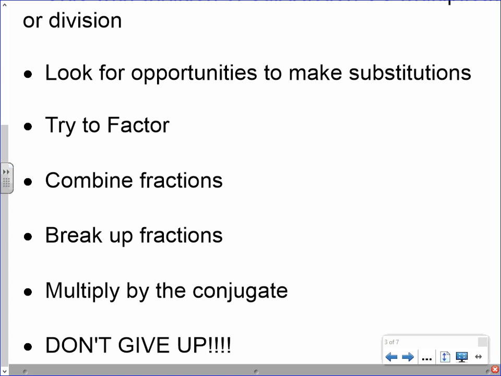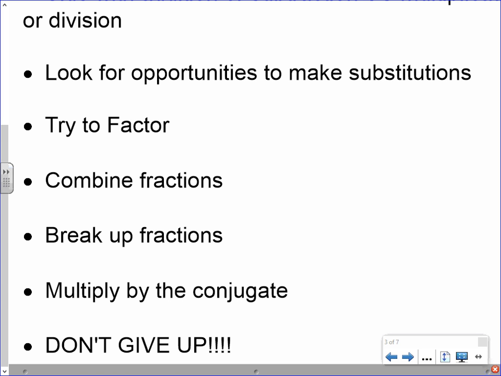My biggest piece of advice is to not give up. Like we talked about on Friday, this is probably going to be uncomfortable for you for a little bit, and that is fine. It's how we grow, it's how we build character. If you try something and it doesn't work, that's fine. Take a couple steps backwards, try something different. Or maybe if you get stuck on the right side, go to the left side. See if you can get the left side to look like what you've done with the right side.